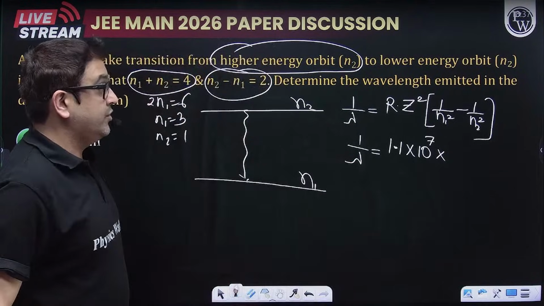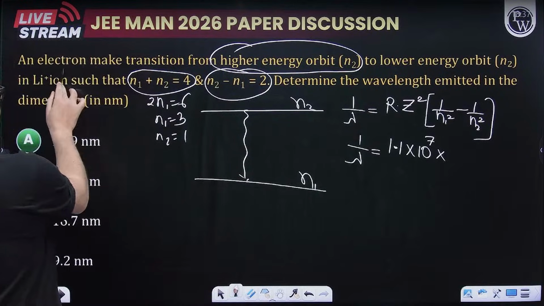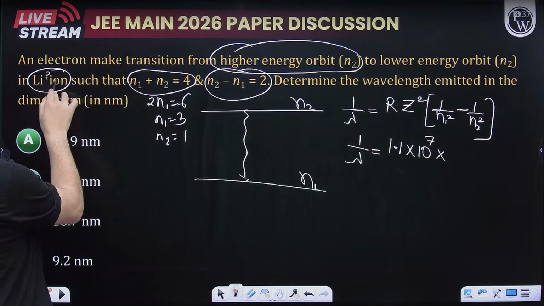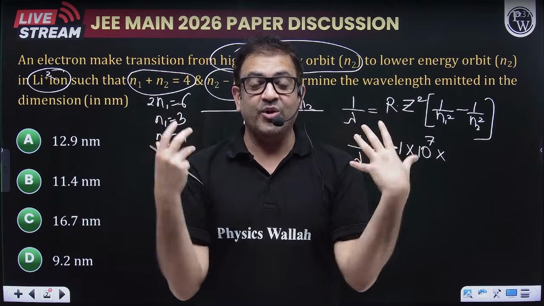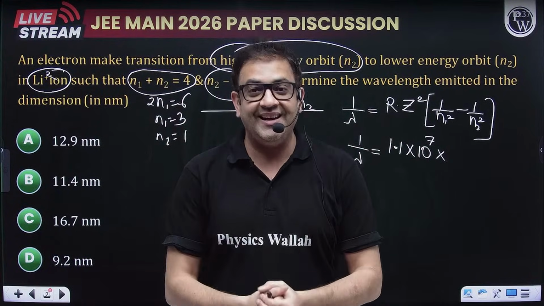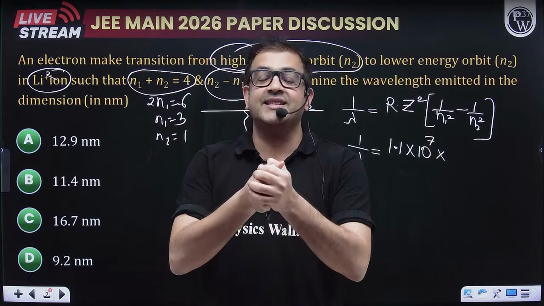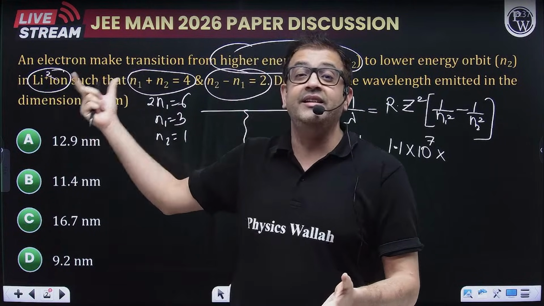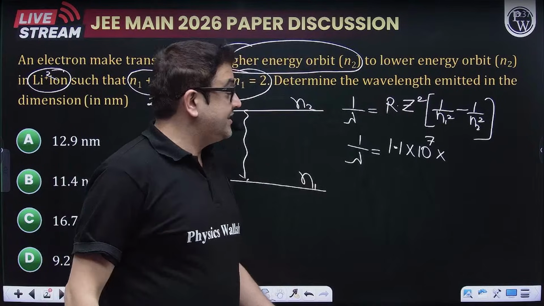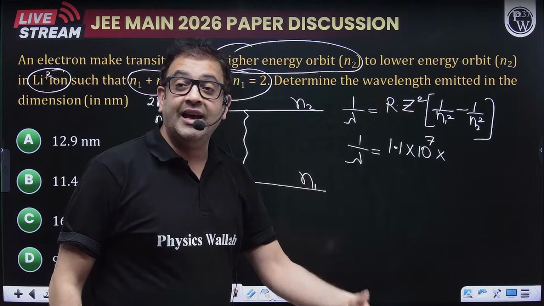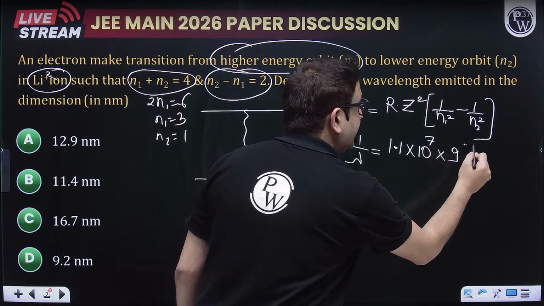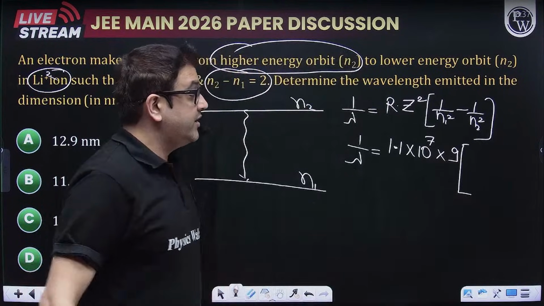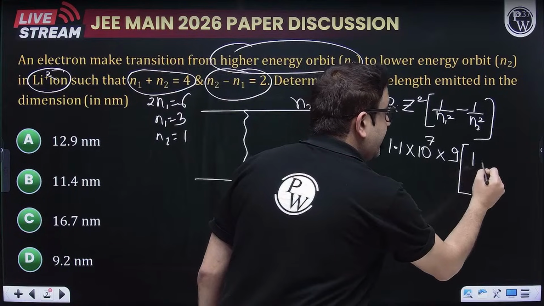Into, now what is it? It is hydrogen? No sir, let us read the question. It is lithium ion, lithium plus 2 ion. It is written plus 1 obviously, but for Bohr theory you can only apply for single electron species. So obviously it is lithium. It is a printing error, lithium plus 2. So what is Z as an atomic number for Li plus 2? It will be 3.